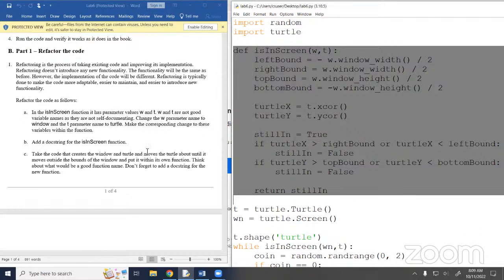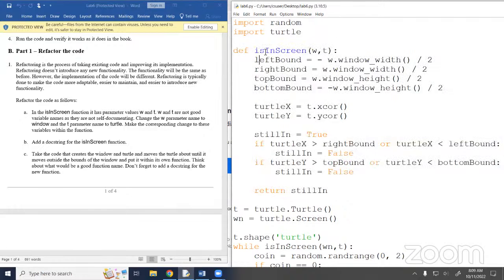All right, the first thing it tells us to do is that it does not like that the variable names are w and t, because we usually use something more useful. If we're dealing with turtles, what do you think the book is using w and t for? Turtle and like width? Width is a good guess because we do a lot with it, but it's the window and the turtle. Because we usually put the turtle in a window. So we're going to change w to window and t to turtle.